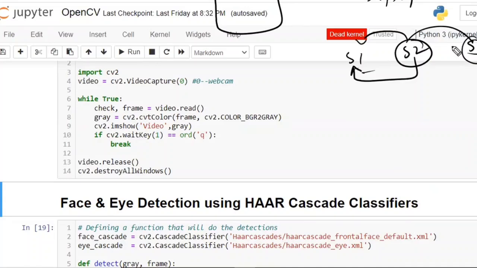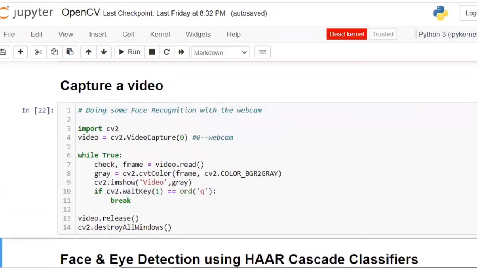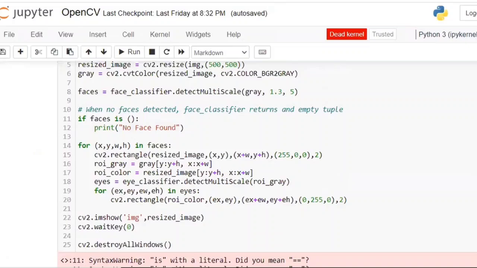If the features are not matching, what are we going to do? We are going to ignore. Simple. If the features are matching only, we are going to draw the rectangular box. If the features are not there, no faces are found, which means nothing is found. If it's not available, it is empty. You get the output as empty, then you say nothing was found. If it is available, you draw the rectangular box.